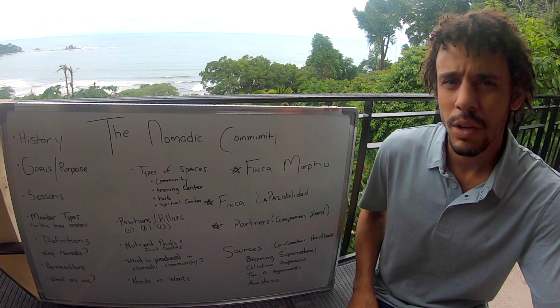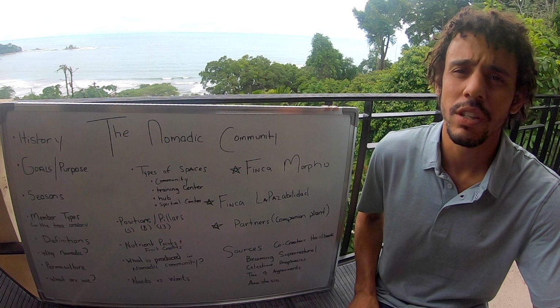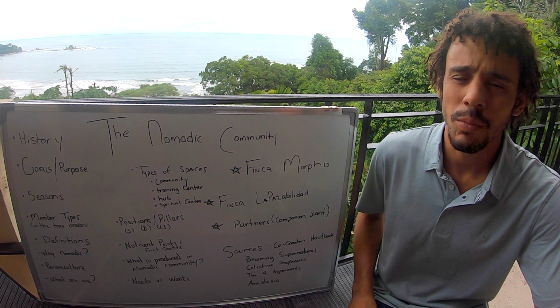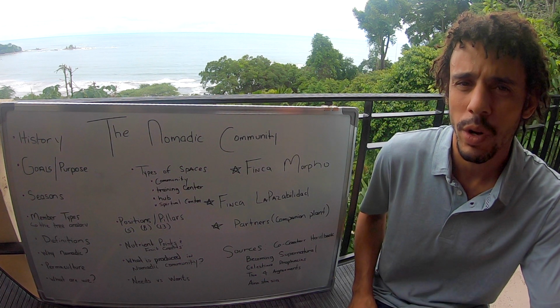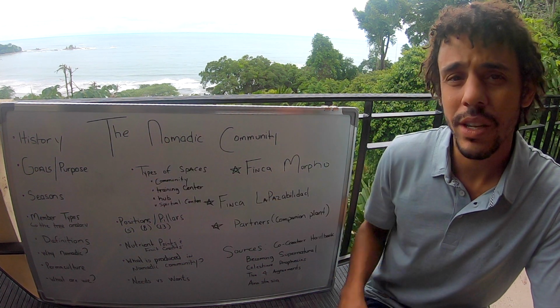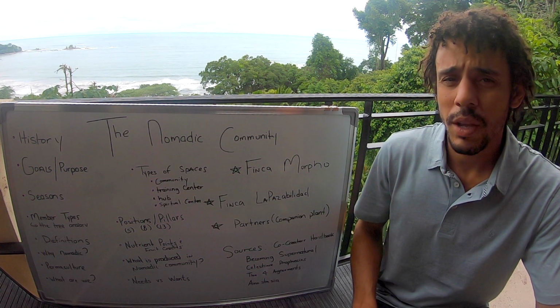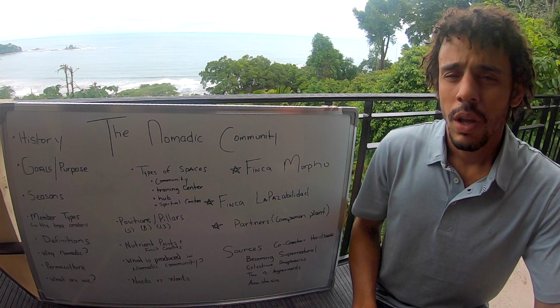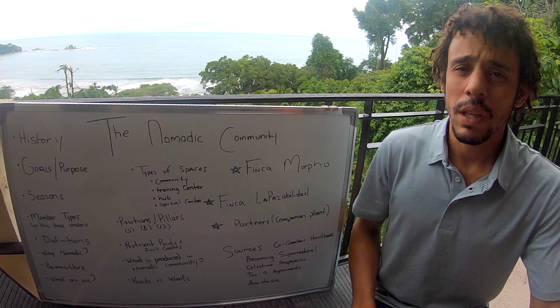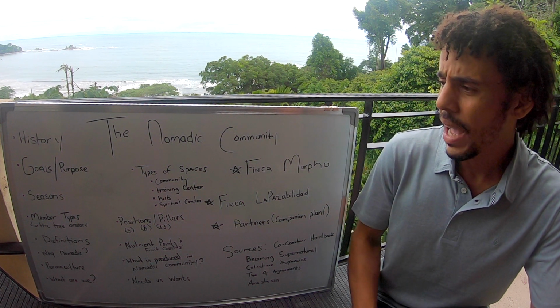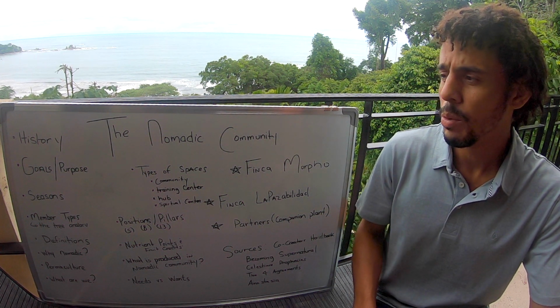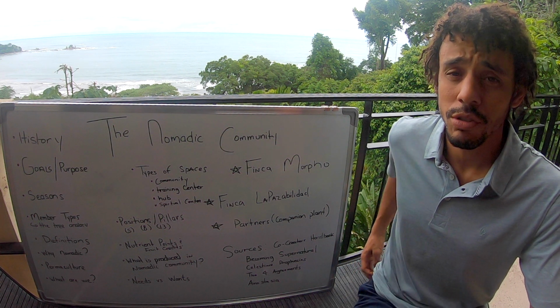I'm here in Costa Rica and I'm really excited to share some really amazing, awesome work me and my partners and co-creators here at Finca Morpho have been working on, and that's the nomadic community model. The nomadic community model is what I feel to be the most valuable, needed type of gathering or collective for the human potential going into the regenerative future.